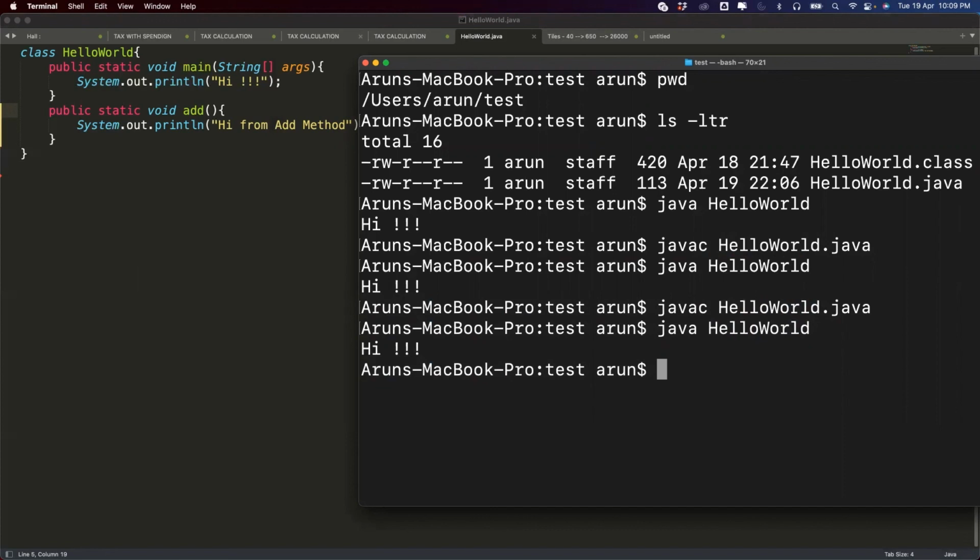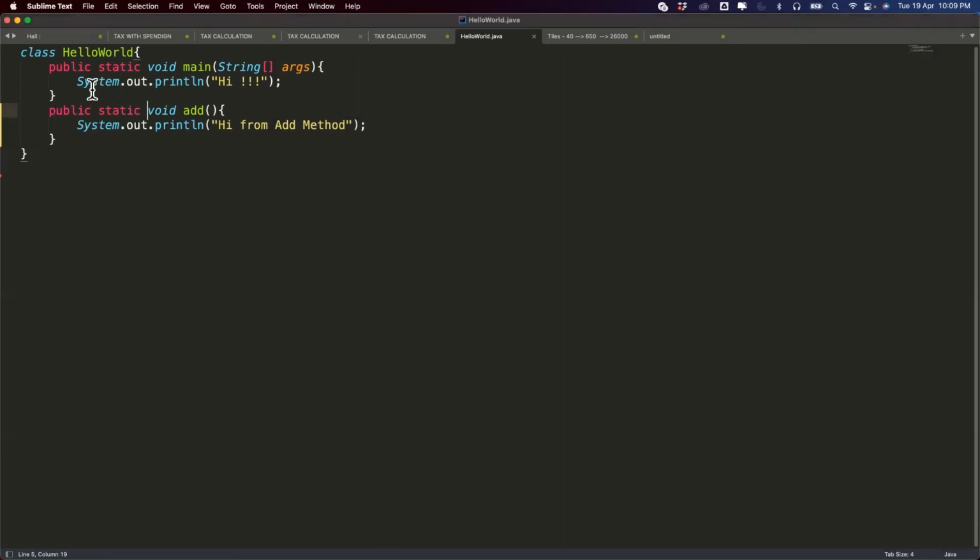Right? But you might be wondering how the main method is getting called in the first place. There are two methods, so someone is calling the main method. Who is that? That is where we need to discuss even further the purpose of the main method. You might be wondering, I have two methods, why is this method getting called when I'm not even calling it?